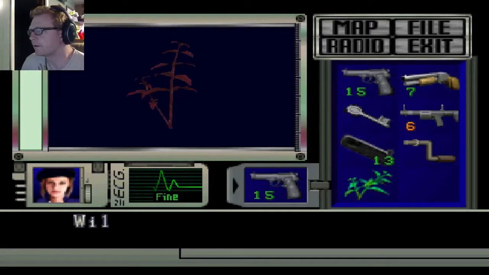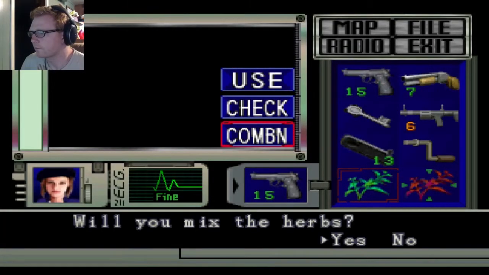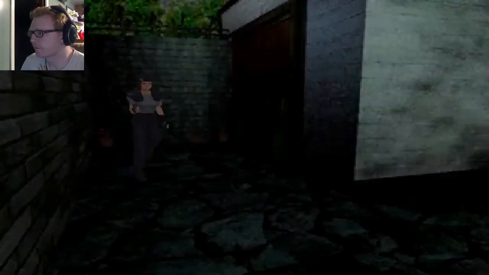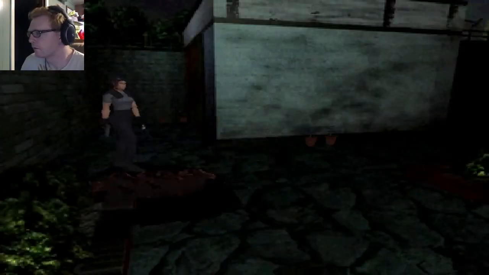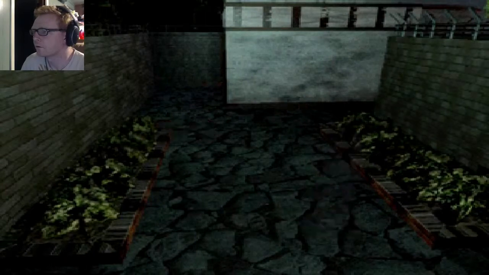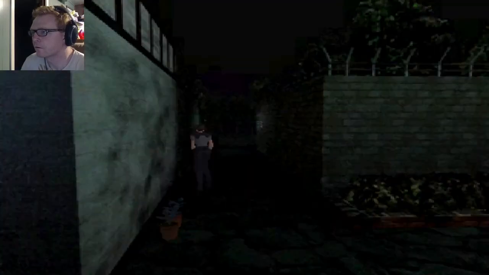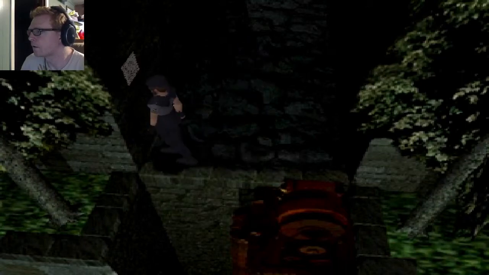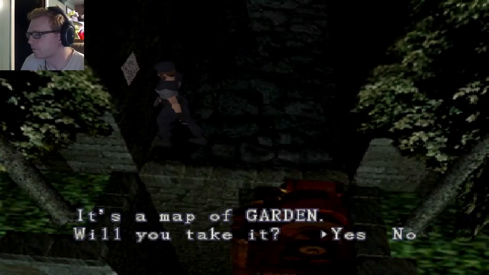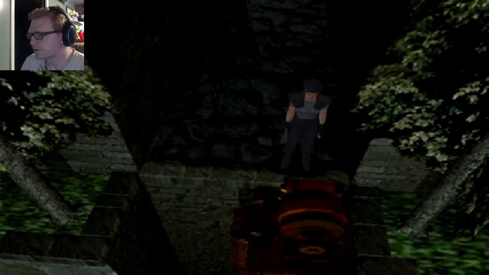There's a beeping. I don't know what that beeping is. Okay, and so I need to... Mix herbs, yes. That beeping. There's some blue herbs for poison. Where's that beeping? There's a note. The map of the garden. Will you take it? Yeah. Duh. Which of the elevators down?